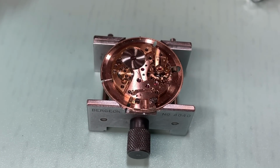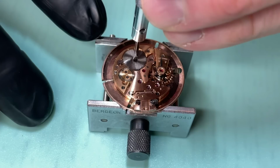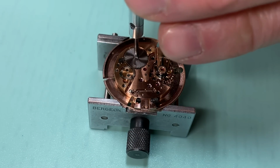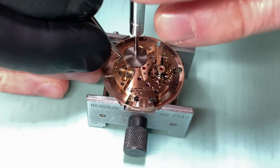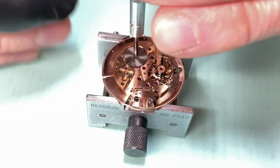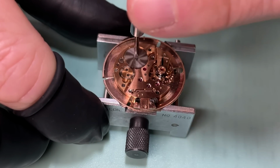So the next thing to try is that mainspring. So just going to put the screwdriver in the ratchet screw. Turns quite freely. And we're just going to move the click to one side and see, and there we go. There's plenty of power in that. It's not whizzing around, but I don't know when it was last serviced. But it's taking some power.